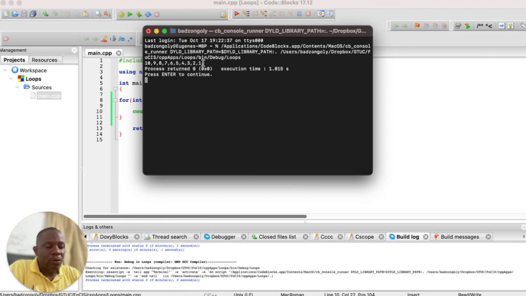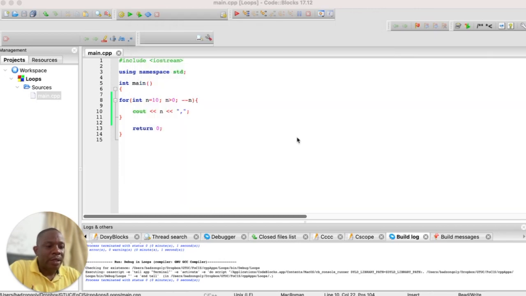the do loop. So you see that it doesn't matter which type of loop you will use, the results is almost always the same. But let's make this even more exciting, and let's say that we are now going to change our application and say that we want our user to produce and to give us an input, and we want to display numbers from, let's say, from 1 to that particular number.